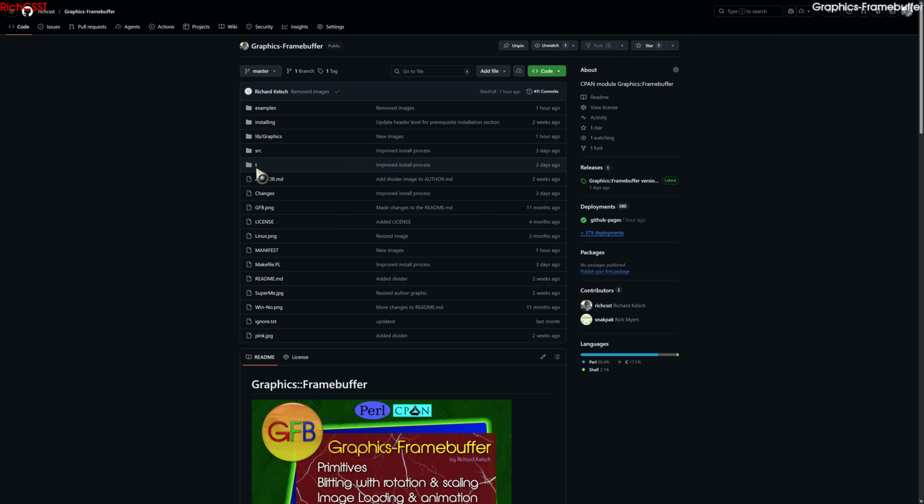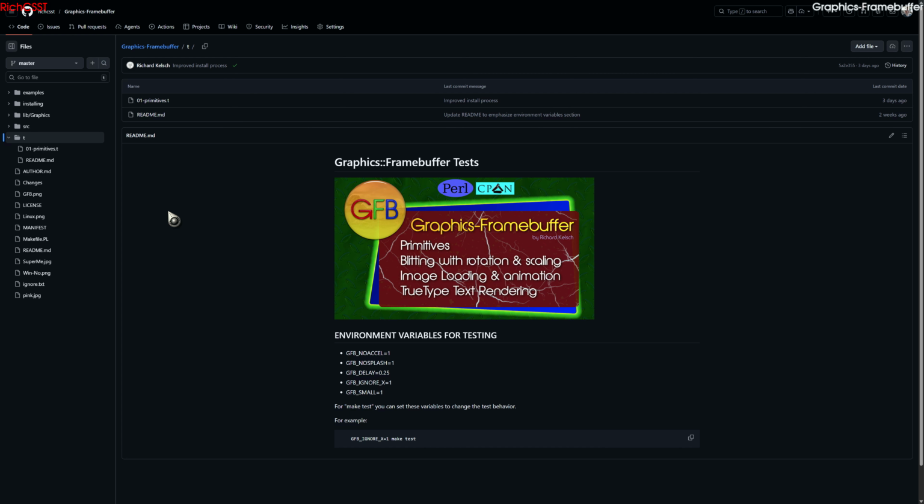These are the tests. I think there's only 2 tests in here. No, 1 test. And it shows you there are some special environment variables you can pass to run the tests. By default, the test runs both Perl version and an accelerated version. If you just want to see the Perl version, you can tell it no acceleration. If you don't like the splash screen, say no splash, but it's kind of stupid because that's all it runs is a splash screen.